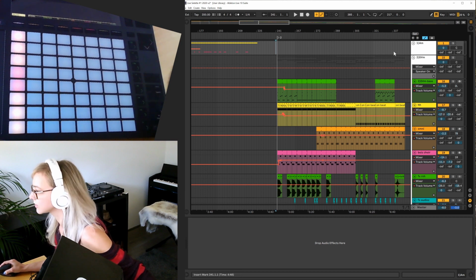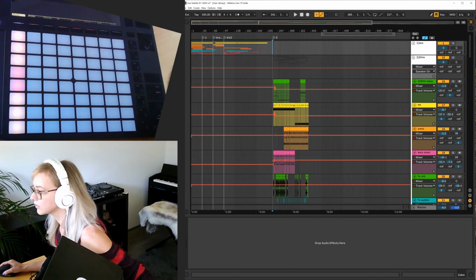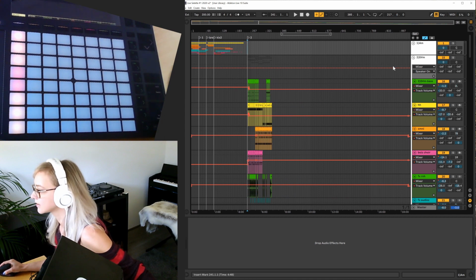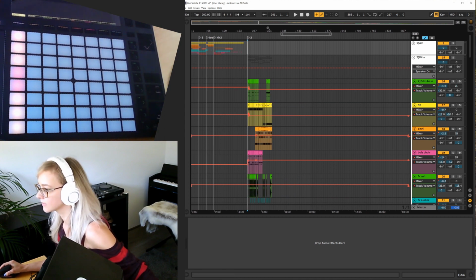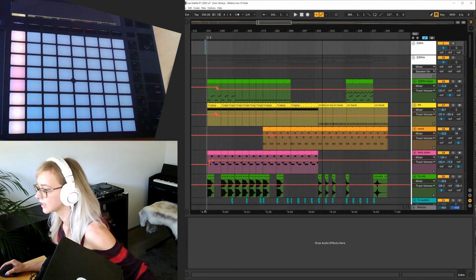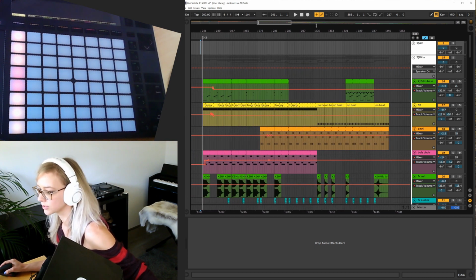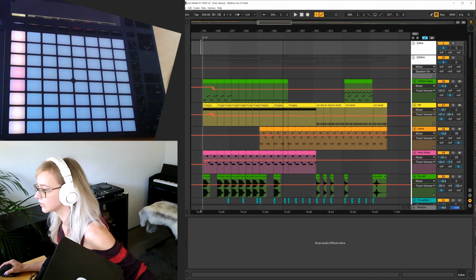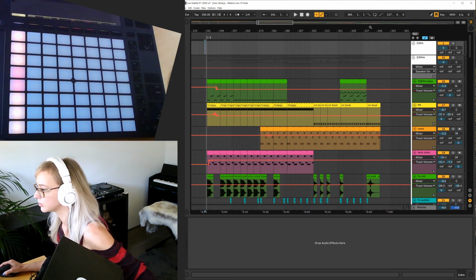So then the first group is done, the first song is done, and we start going into the second group here. And if we want to see that in more detail, we can expand it. And this is the view that you're probably used to seeing if you use Logic or Fruity Loops or anything like that.